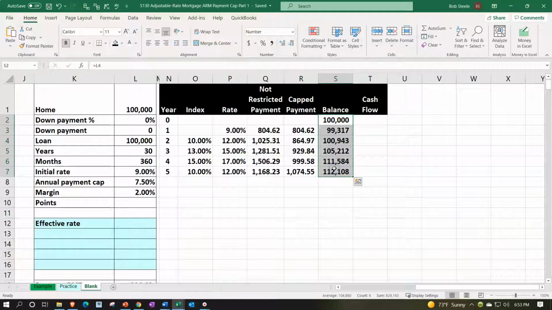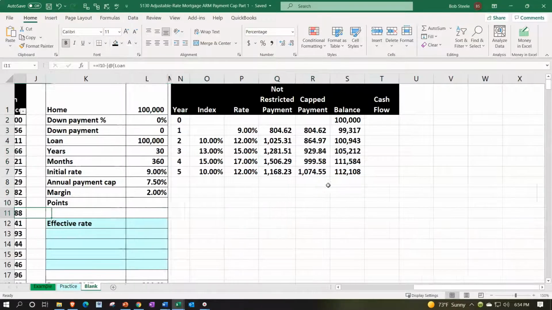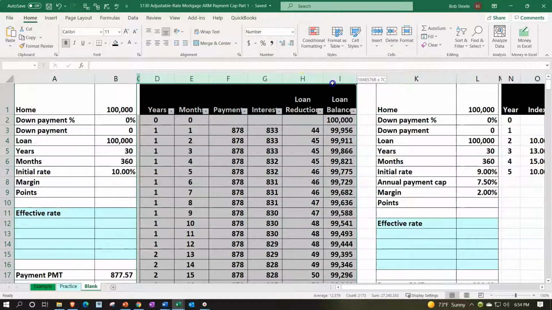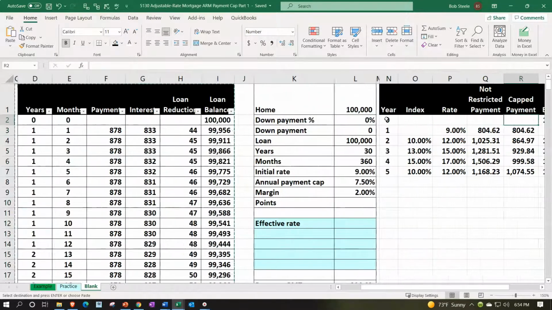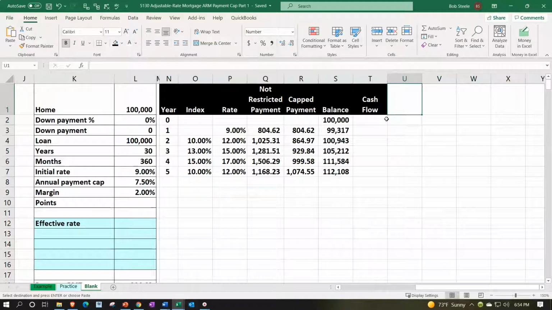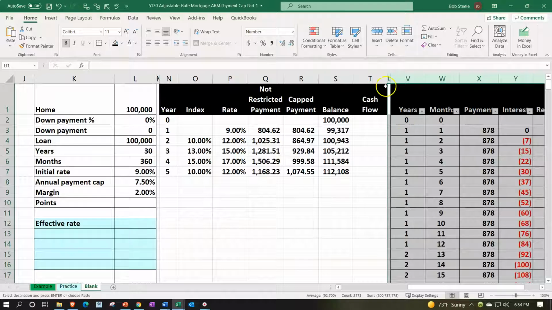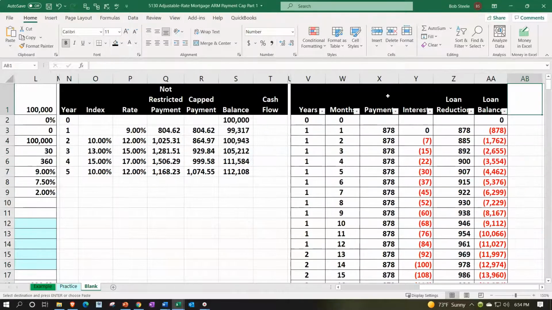Let's construct now our amortization table. So I'm going to go to the left-hand side. We're going to pick up the amortization table over here as our starting point with the standard 30-year fixed rate, and then adjust it. So I'm going to put my cursor on column C with that skinny column. Drag on over to I, right click on it, and copy it. Bringing that on over to column U, and then right click and paste it down. There we have it. We've got the skinny column U now.